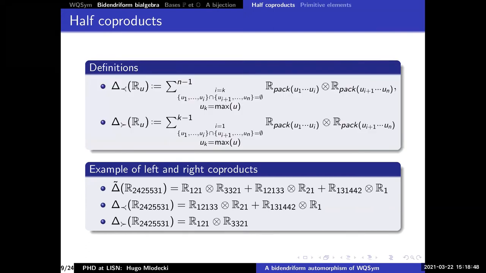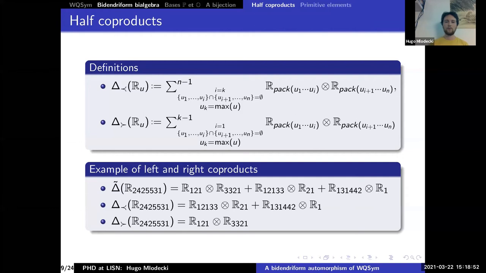And okay, we have big formulas just like that. But what is important is that for the dual coproduct, I didn't write it, I think, but here we are focusing on the maximum value, and for the dual, we will focus on the last letter of the word. So just imagine that for the dual, you just spin your head by a quarter turn, so 90 degrees. When you cut vertically and focus on the maximum letter, if you turn your head, you will cut horizontally and focus on the last letter. Okay.